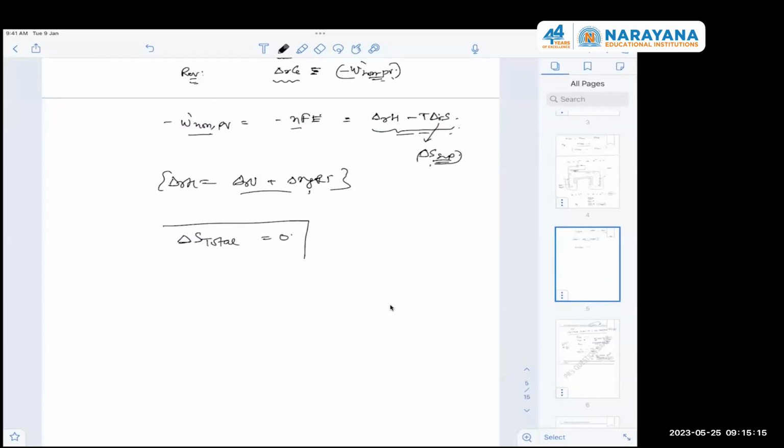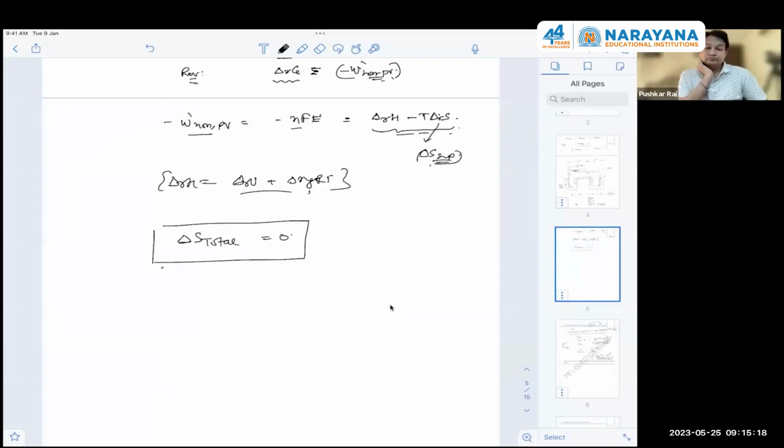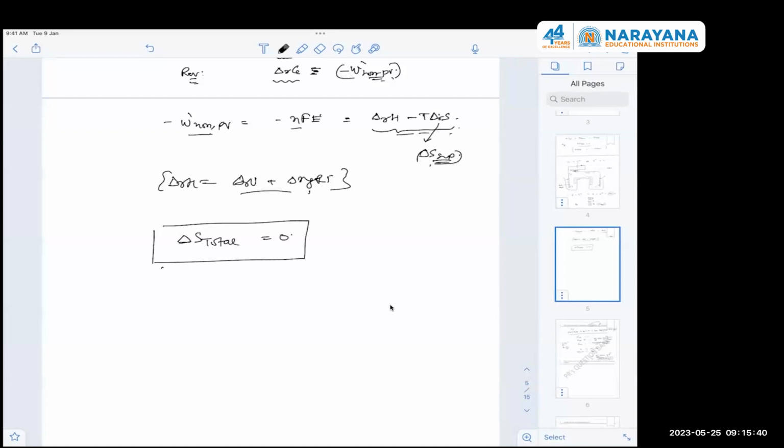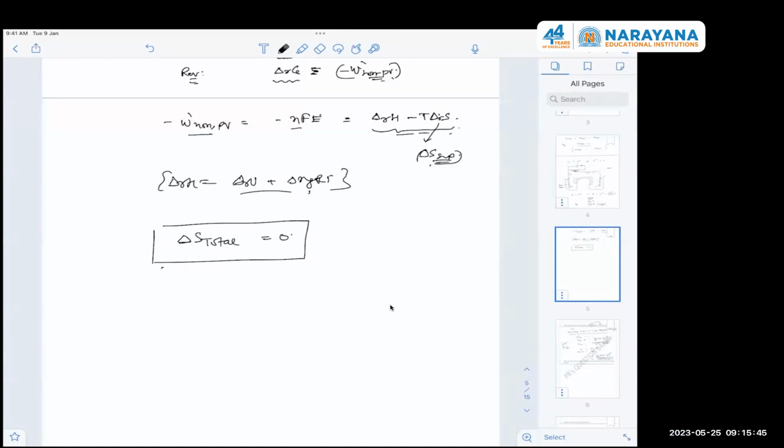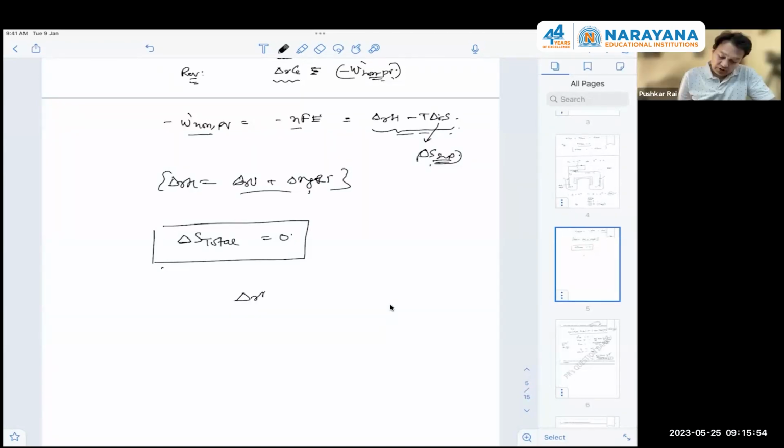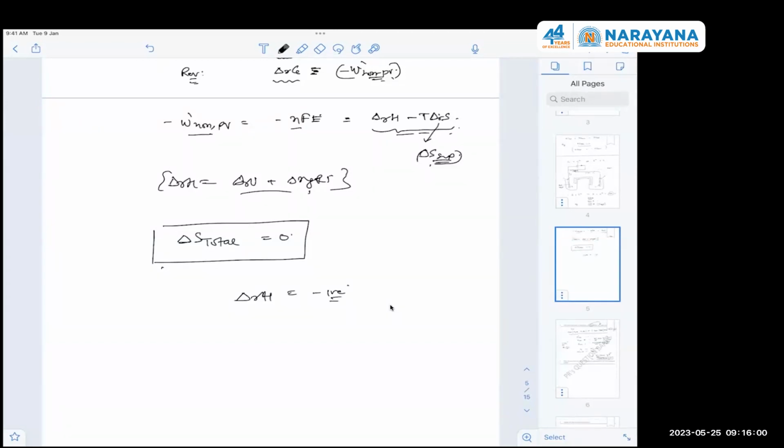Yes, sir, because the process is carried out reversibly. So can you explain how the surroundings entropy becomes negative? Because I think we never lose any heat to it. We have a delta H, so we gain heat. Okay, you are saying that delta RH was equal to negative, whatever it is, it will provide delta S surrounding.